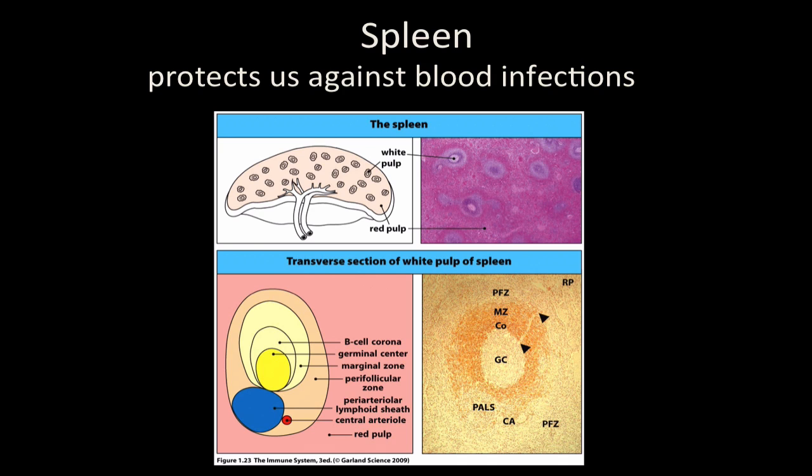The spleen is really good for killing pathogens in your bloodstream. A lot of research on treating malaria and malaria vaccination is focused around the spleen. If you have mono — which is a virus that infects your B-cells — and that infection gets really bad, it can stress out your spleen, making it unable to recycle iron, which falls on the liver to detoxify and can give you symptoms of hepatitis. The spleen can swell to very large portions and actually rupture. So the PSA for the day: if you have mono, don't play football because that can make it rupture.